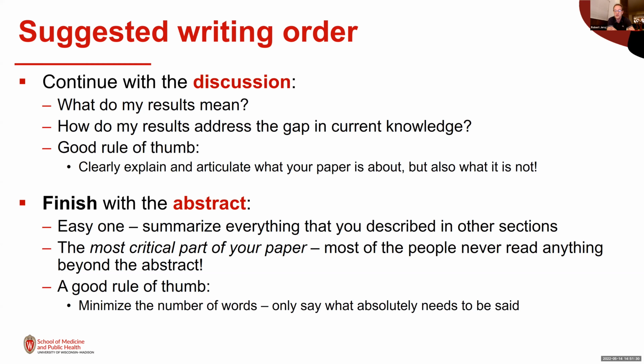Most of the people will just read the abstract and maybe then go to some results, conclusions, discussions, really interested, rarely the methodology, except if they're really in the field. But if you look at the distribution, most of the people would be focused on the abstract. A good rule of thumb for the abstract is that you want to minimize the number of words and only say what absolutely needs to be said. So be concise, be very direct, don't overstate, describe what's in the paper. But again, if you just follow what is written, it's actually very easy to write the abstract.